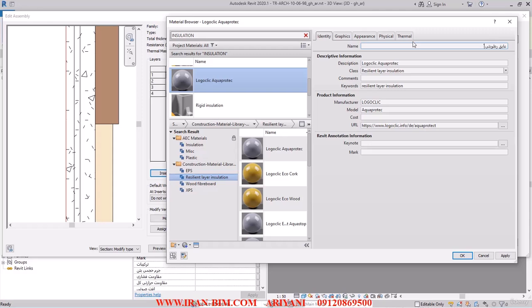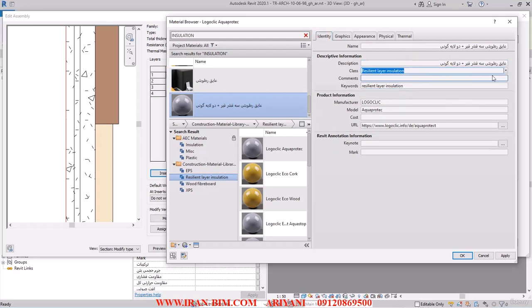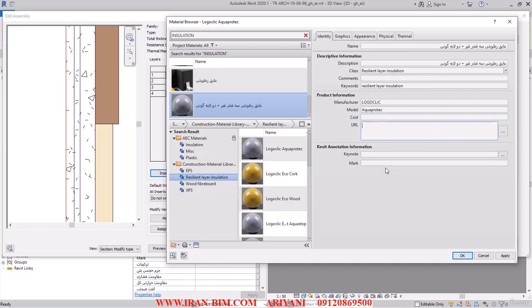I'll just type in waterproof insulation with 3 layers of bitumen and 2 layers of matte, and let me just type it out. After I've done that, I'll just copy it and paste it in the description, and then let's just leave these alone. Get rid of this, and then we go to the keynote section here.